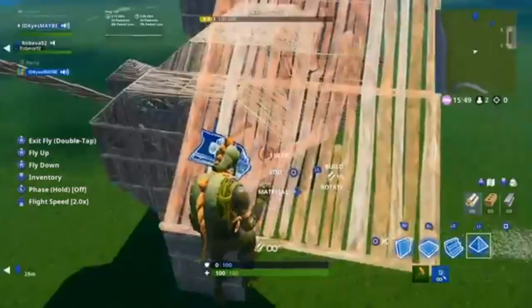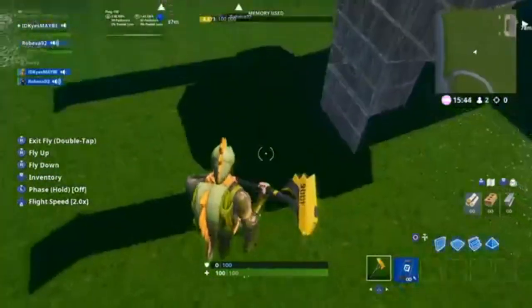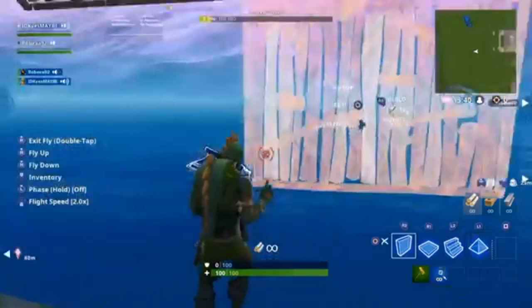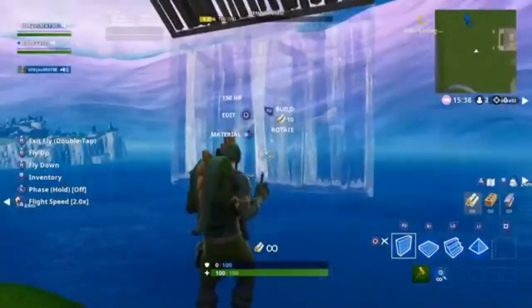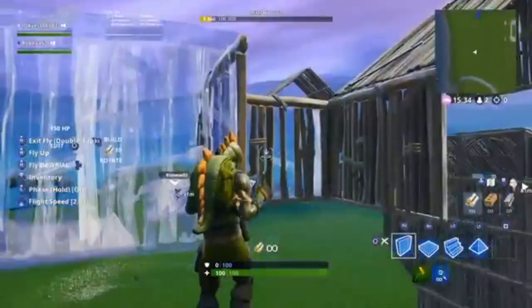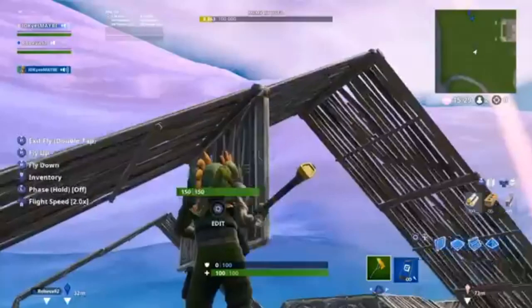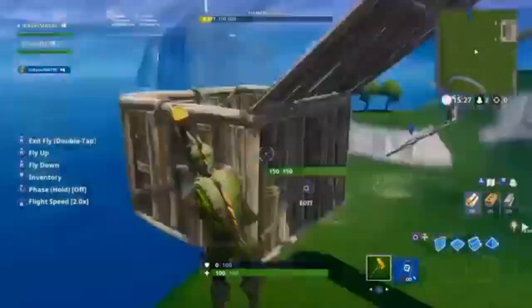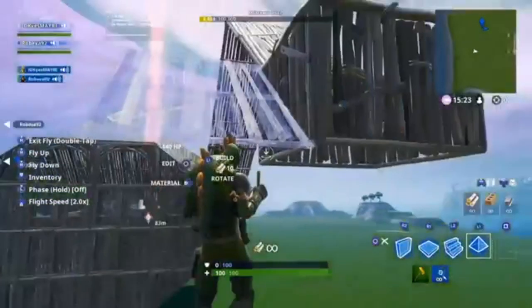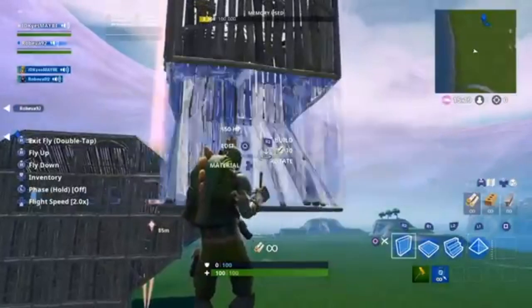Once you do that, we're going to come and go down two. And then we're gonna build a little one by one. If we can get in the right spot, one. If I can stop building in the wrong spots. Alright, now from this one by one, we're going to take another ramp. And we're going to come down one ramp. And then we're going to close this off.